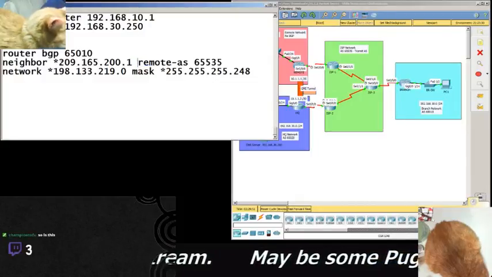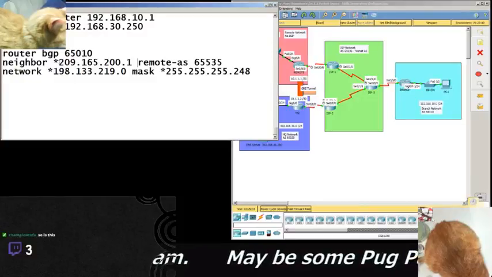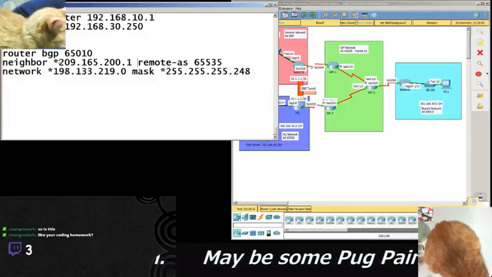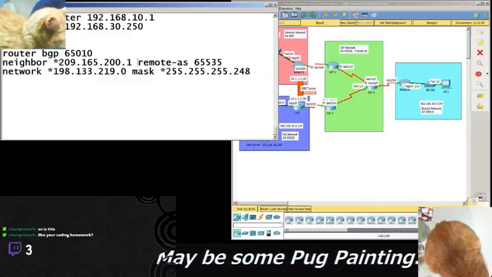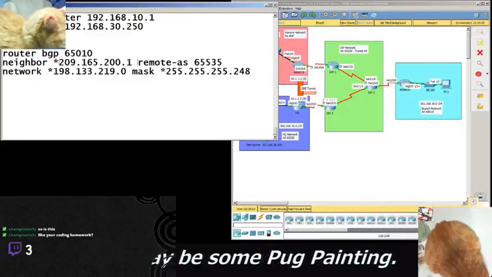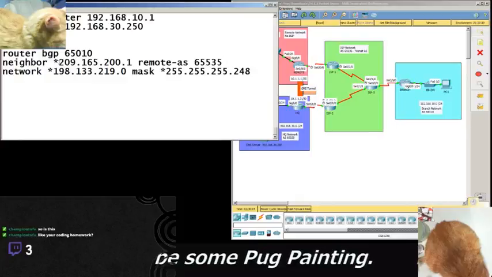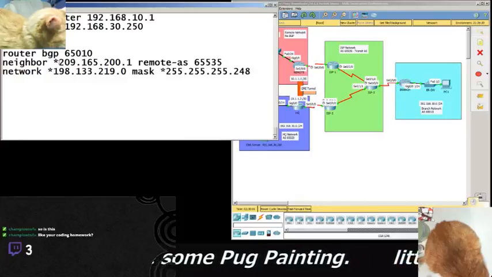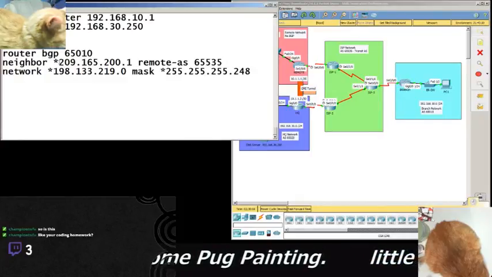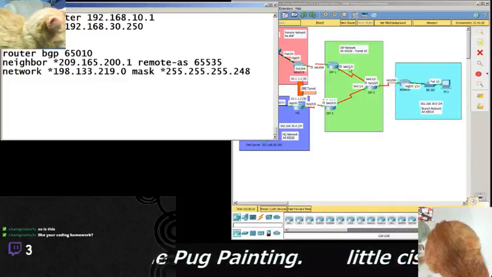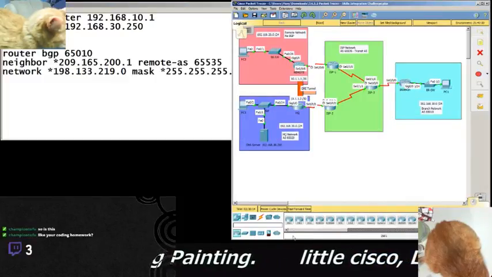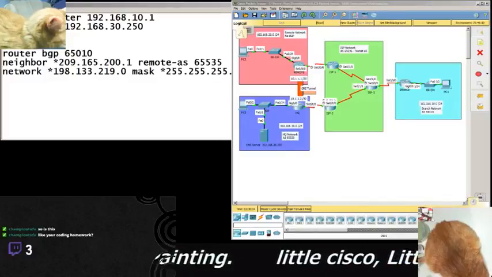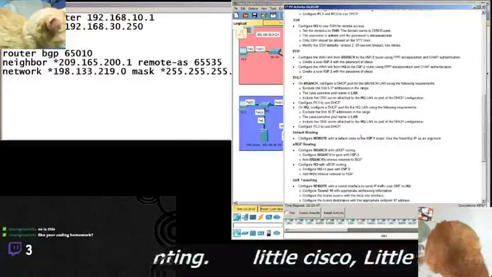All right, so the neighbor... Use the neighbor command to identify the peer. So the neighbor... Okay, so it needs this. So it needs S0/1/0. I got this.